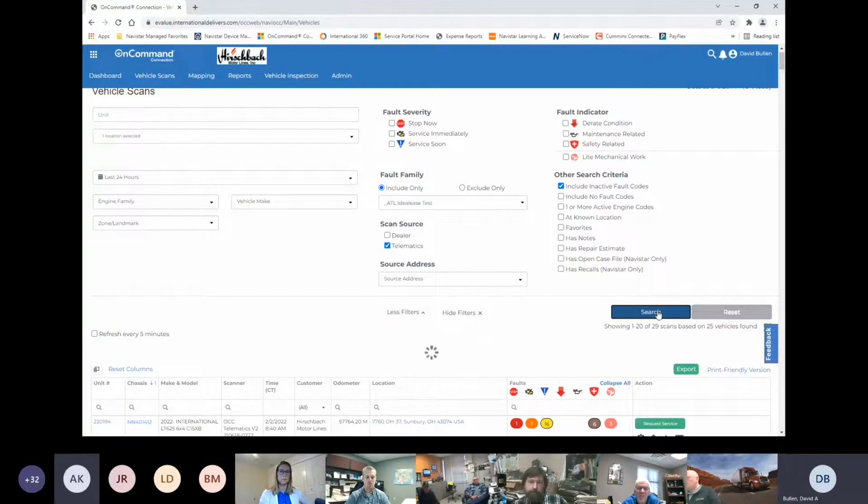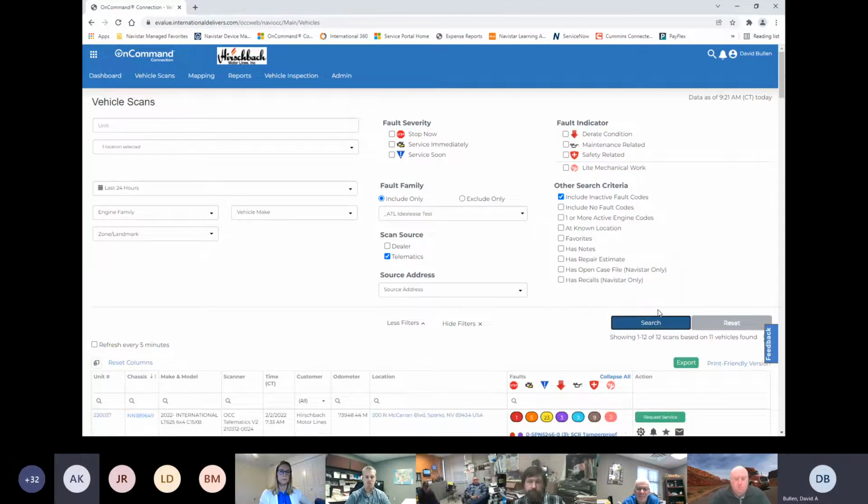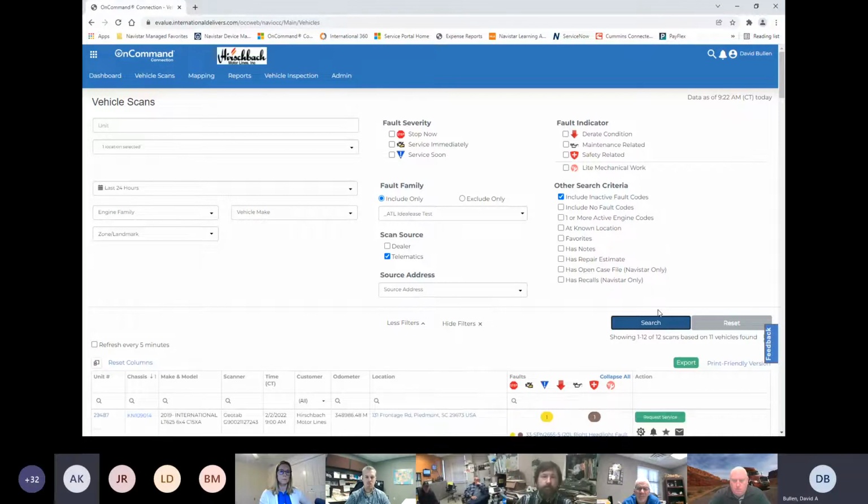So I've got a search bucket here in a test that I'm going to go look for trucks with headlights, and I'm going to look for trucks with low coolant, because those are two things that are easy to mask. On the headlight thing, it's pretty easy for a driver to ignore it, find himself at the scales, or if I have a police officer find him. And I turned a $40 bulb into a $400 road call, because too many of our drivers haven't taken a class that's yes sir, no sir, I'm sorry sir, thank you for letting me on my way, sir.